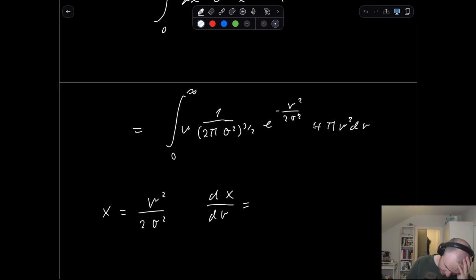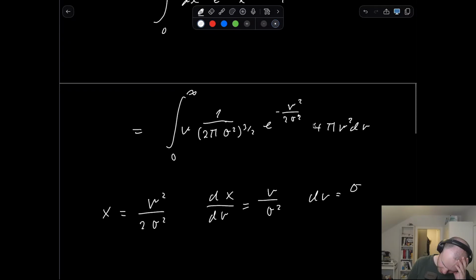I just get 2v, so 2 goes away, and I have v over sigma squared. That means dv is just the opposite way: sigma squared over v, and then dx.